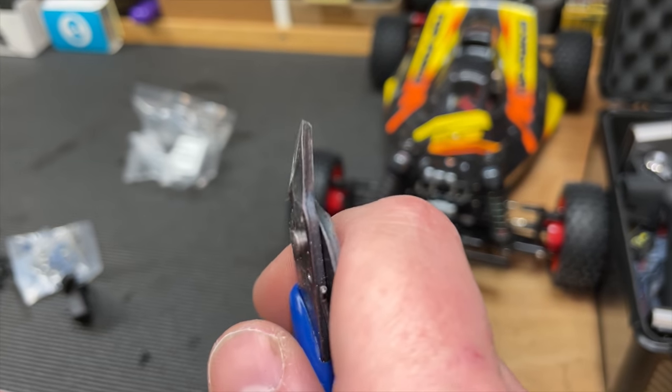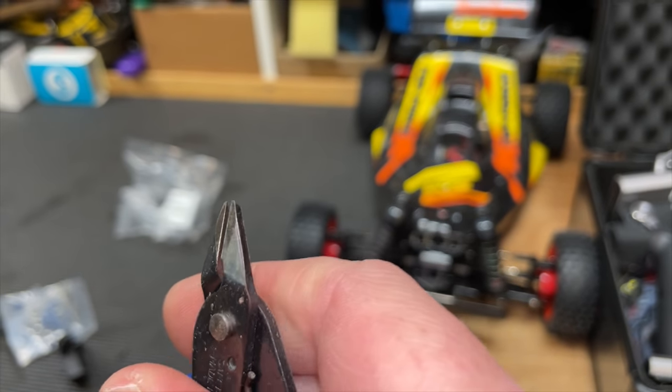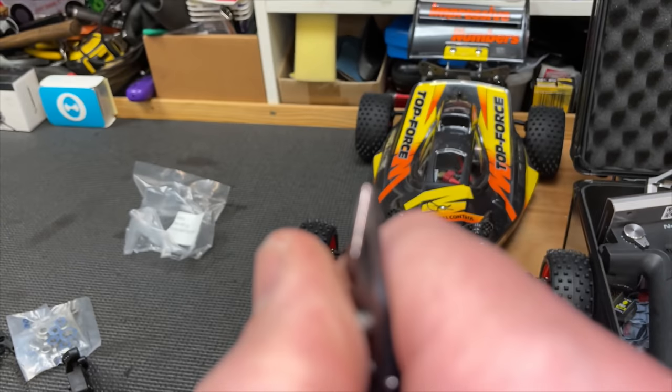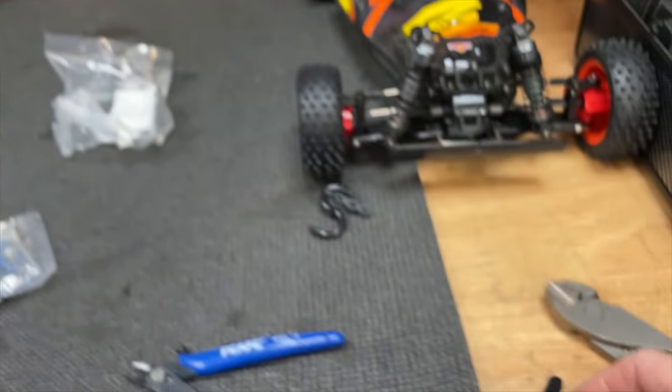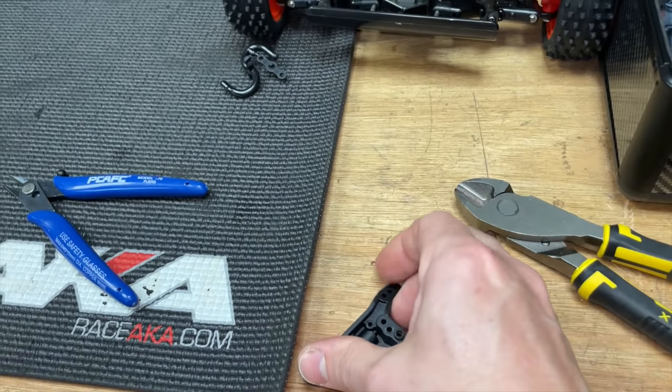So these here are flush cutting cutters. If you look at the blade tips, look, they meet so that they're flat along the back. So when you cut something, you end up with it all nice and smooth and not sharp. If you want to use these ones, then they're going to leave a sharp bit.